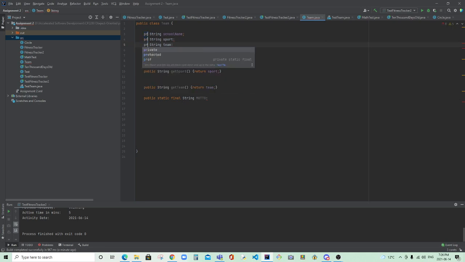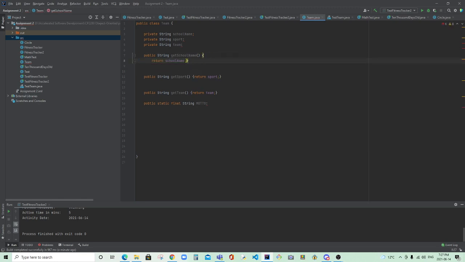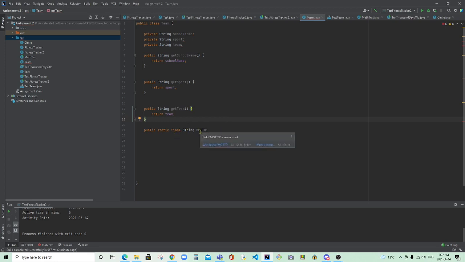Once you have a sports team, is the sport that the team plays going to change? No, right? Well, that's not even really what the private-public distinction means. Really what I'm talking about there is making them final, but anyway, beside the point. Again, getting into the esoteric stuff. And now, should I have getters to get them? Yeah, and I don't think we need setters. Just getters. And then the public static final string. I would put that right at the top, above your fields.